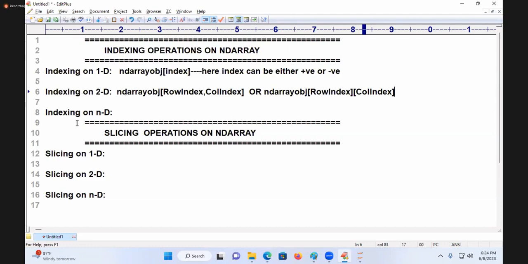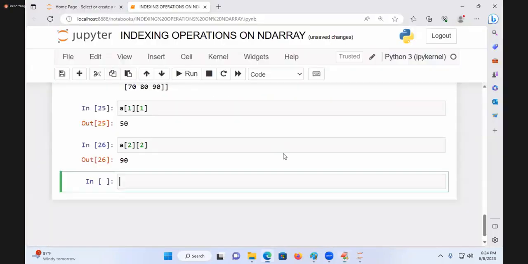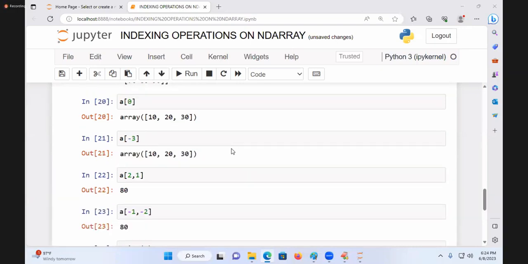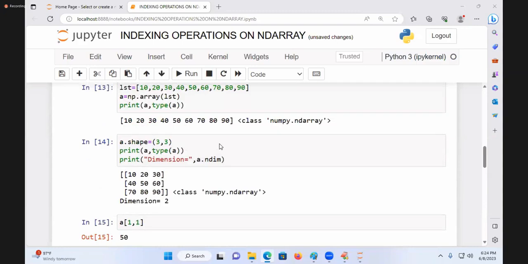Good. I am going for indexing on 3D. What is ND? ND says number of matrices, number of rows, number of columns in each matrix. Go to the point. Go to the discussion. Online students, up to here, I hope it is clear. Go to the next place.